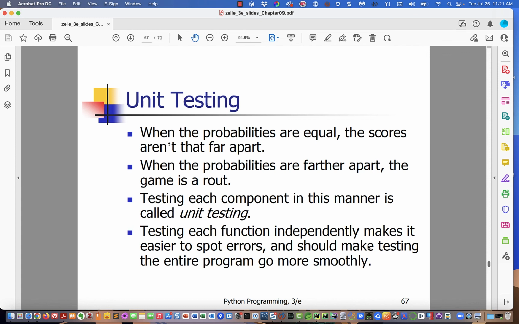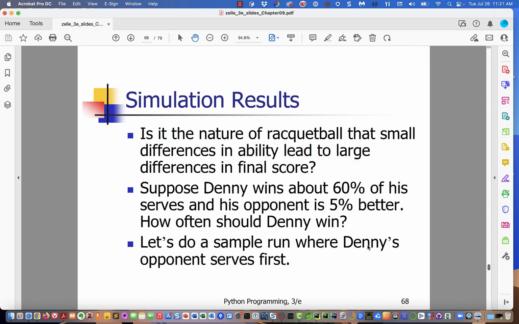So this is a little more detail on how you would test from the bottom up. So here's the discussion of the results. I think I've already discussed those pretty well, and I've uncovered the bias that there's a built-in advantage for the person who goes first.